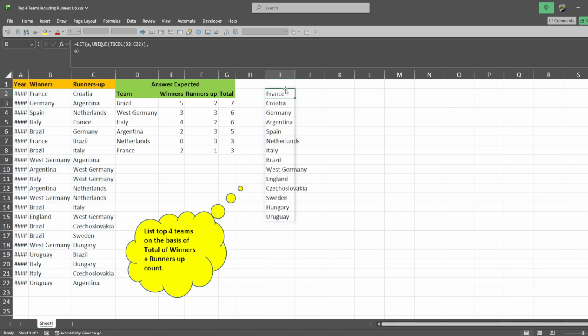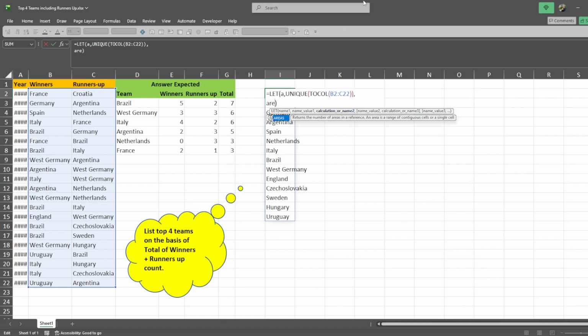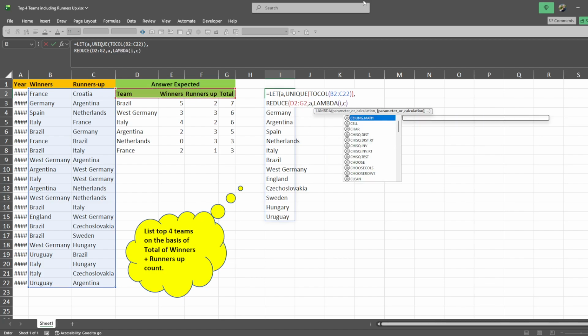Now I want them, and I can count here, and I can count here, and I can count everywhere. I want 3 values, right? Let's just do it with reduce, I guess. Reduce that. No, A, lambda IC.